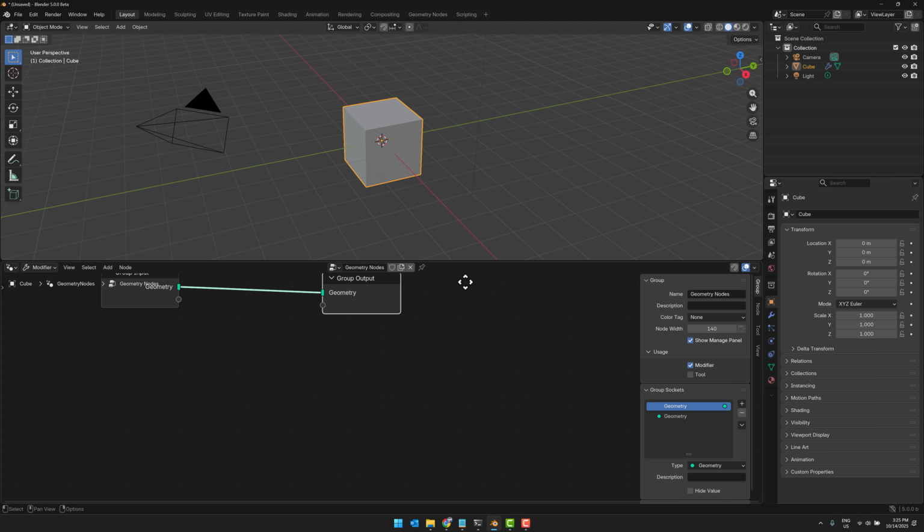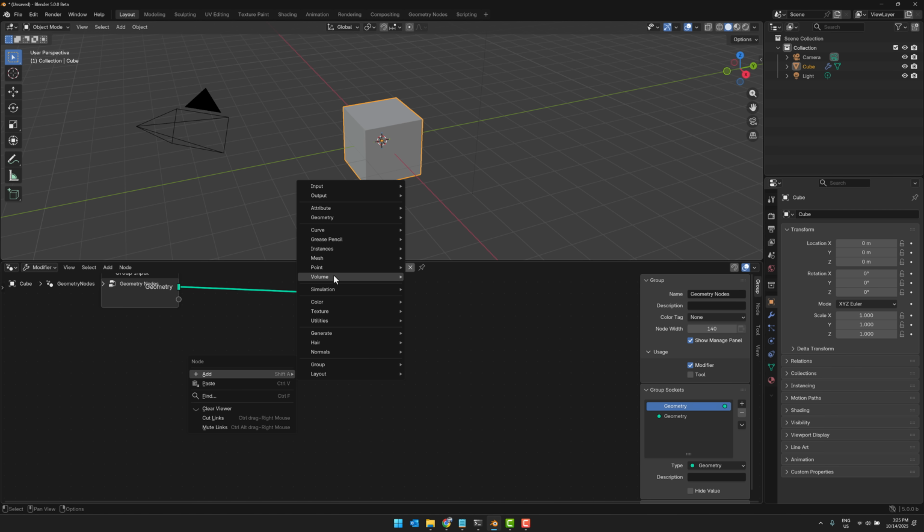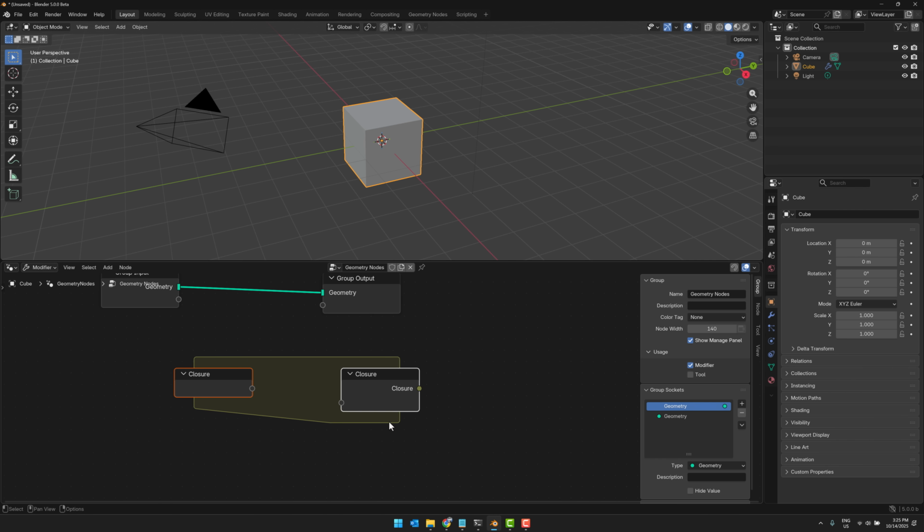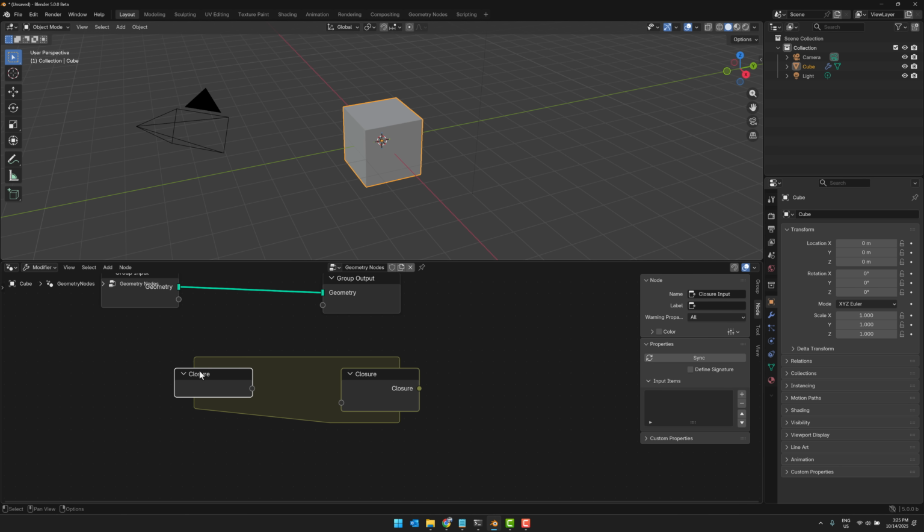Now, we got another new capability here as well, and this one is this right here, again in utilities, and it is closures. So we got new closure, like this. This you can think of like a function. Everything between here and here evaluates. You can pass in different values to it. So you've got control over the inputs to this closure here. But you think of this as a black box of reusable code that can be handled.